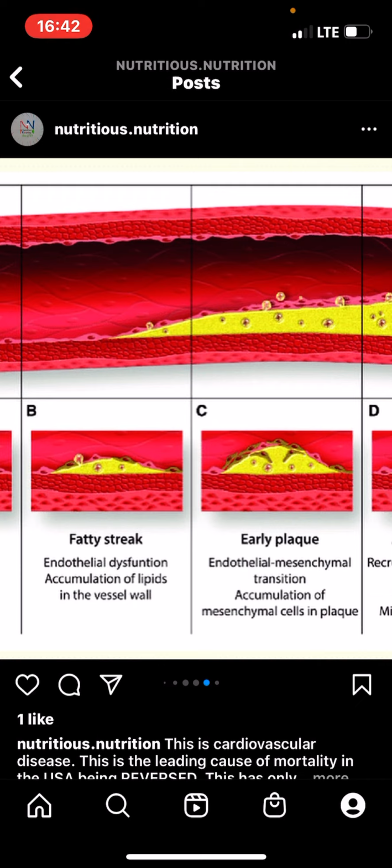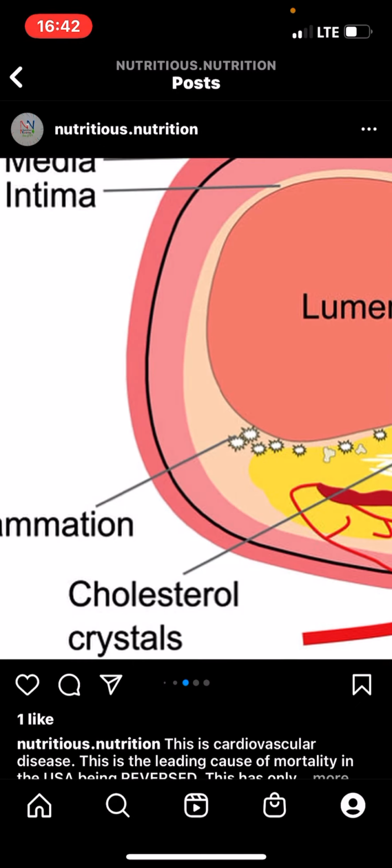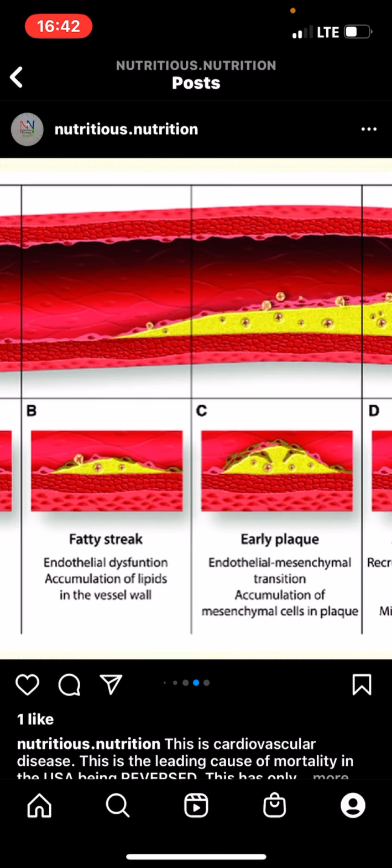So this is just to show more facts about it. It's a very serious thing that we can do something about. We all probably know, unfortunately, some people who have chest pain or joint pain, breathing complications, blood pressure, cholesterol, angina, or have actually had a cardiac event, because this is very silent. Most of the time, people don't know that they have narrow arteries, and then a piece of plaque can break off and it just happens in an instant.